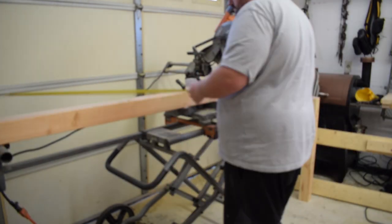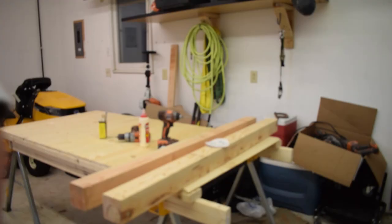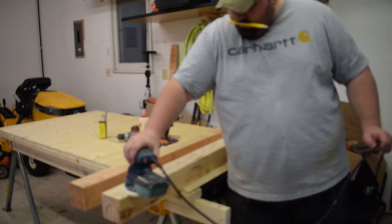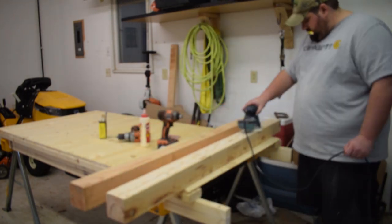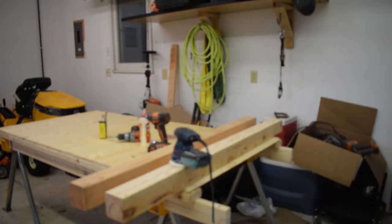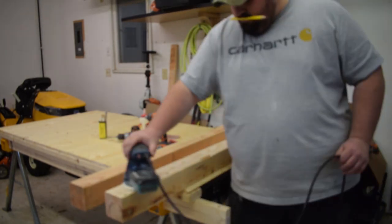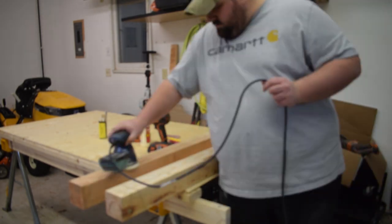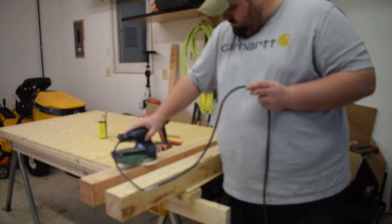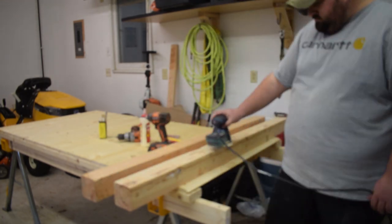And what I did is I flipped the main chunk of this headboard over and set it on top of a washer. I don't know, maybe 3/8 of an inch thick, just so that it didn't put the 4x4 flush with the front of this main part of the headboard. I just wanted it set off a little bit, and that was the easiest thing to stick under there to do that. Of course, it was easier to sand down these 4x4s before attaching it to the headboard.